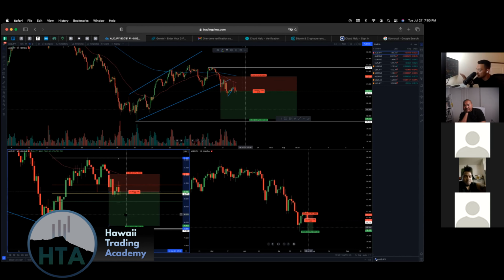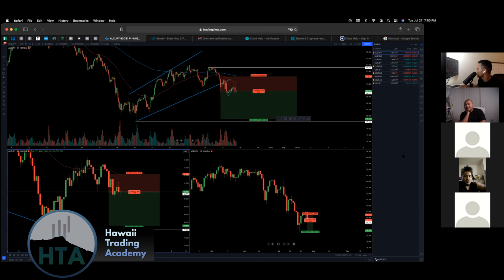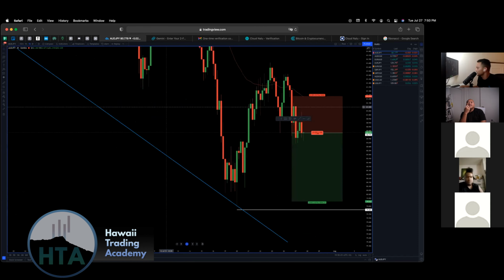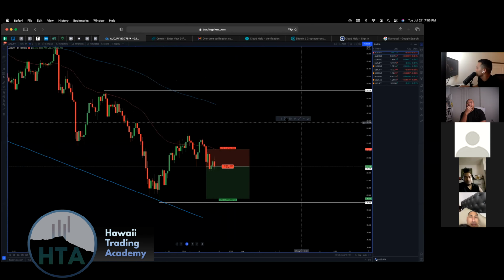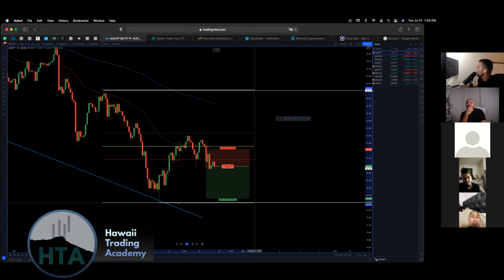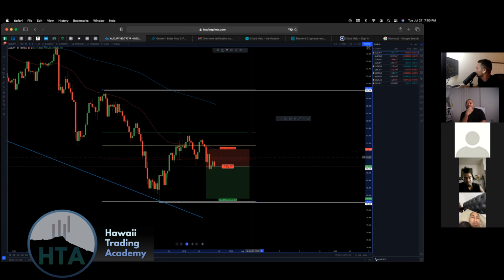So again, I did not place this trade based off of the Fibonacci. I didn't even use it. This is all in hindsight. But it kind of shows that Fibonacci works, right? So if I just go back again, I'm going to blast this 4 hours so you guys can see. If I go here, recent high, let's get this indicator up. Recent high, recent low, price is in this range.